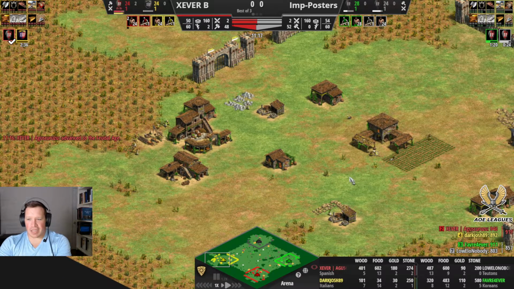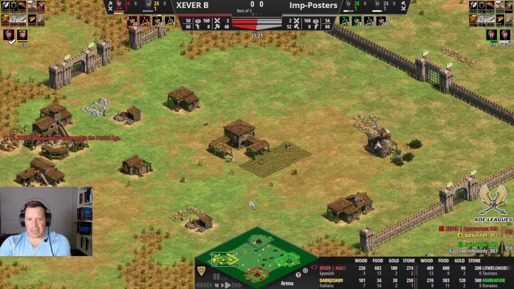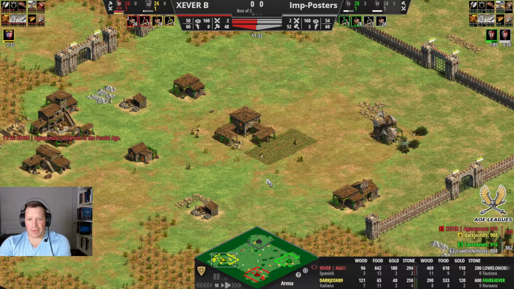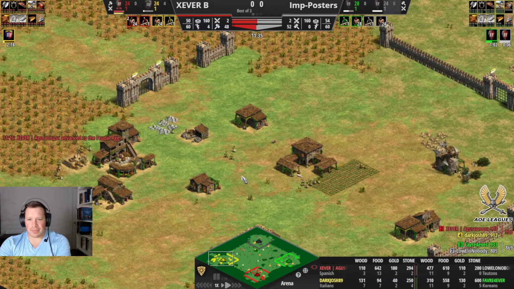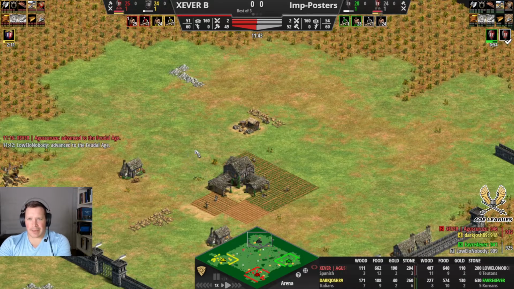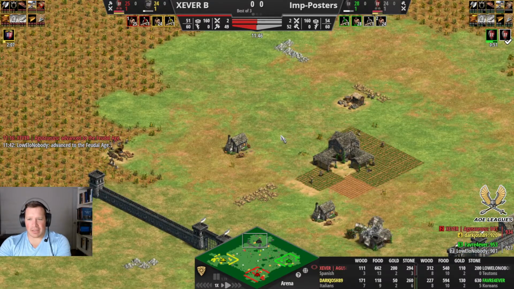And all right, Castle Age clicked for Dark Josh, so he is on the way. Let's see when he decides to move more vills to stone. All right, there we go. Yeah. And on this side, low elo.